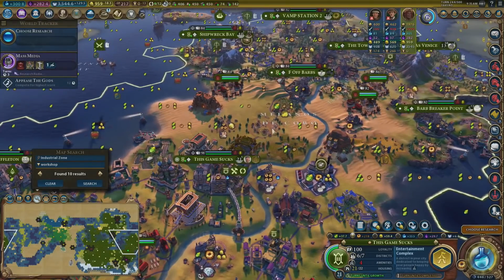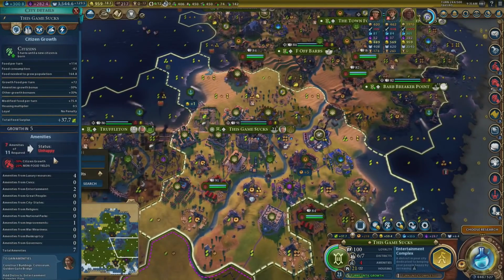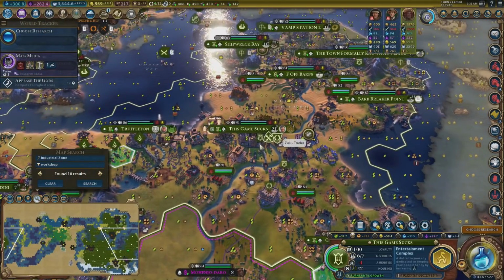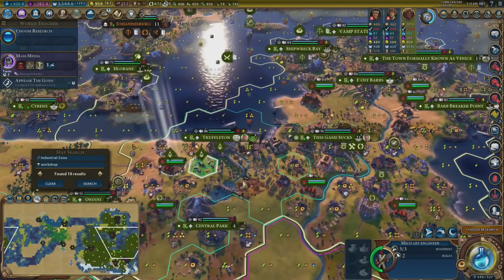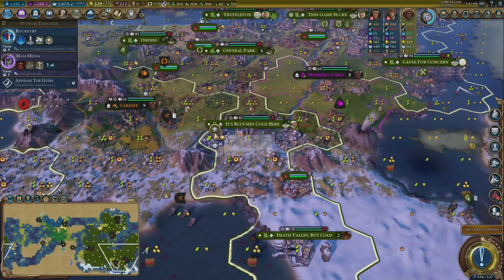I'm just popping down an entertainment complex here so that I can stick the Colosseum, because this -4 amenities in my capital is being rather annoying now. That's -20% on yields. Ugh. My capital deserves better than that. Ryan's Shiny Crusty Bits. I think that's a good Diamond Corporation name, don't you?